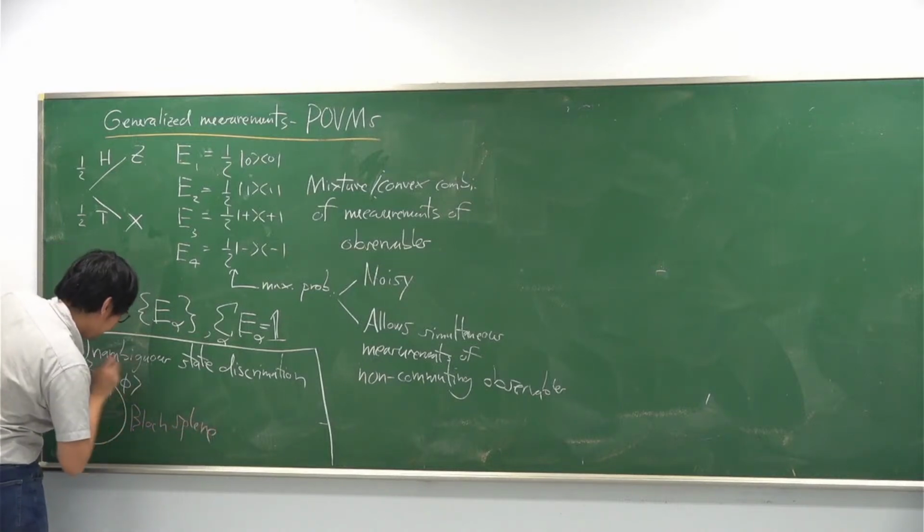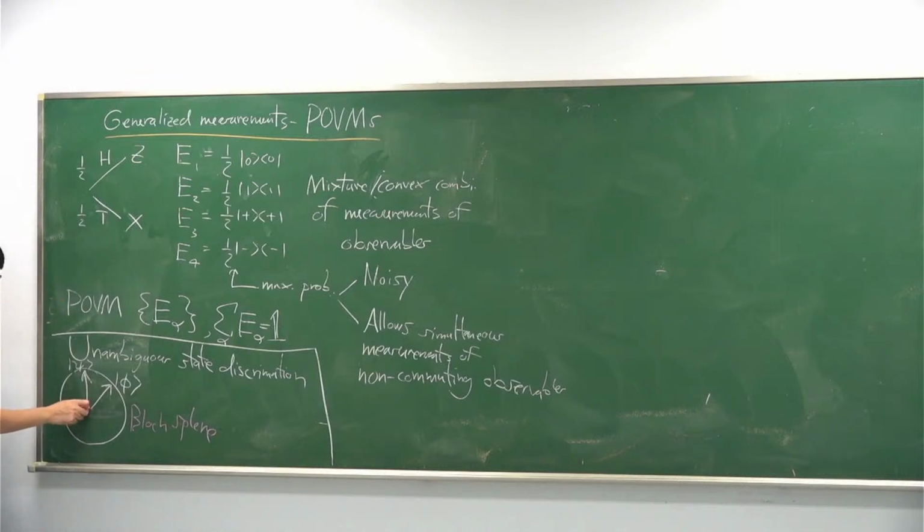If this is a Bloch sphere, the idea is that I can make a measurement that is orthogonal to this state, for example. So if I get this outcome, I will know that the state is not psi, and I can also make another POVM element to be in this direction. Although this picture is not very accurate. Maybe let me finish talking about repeating the same thing first.